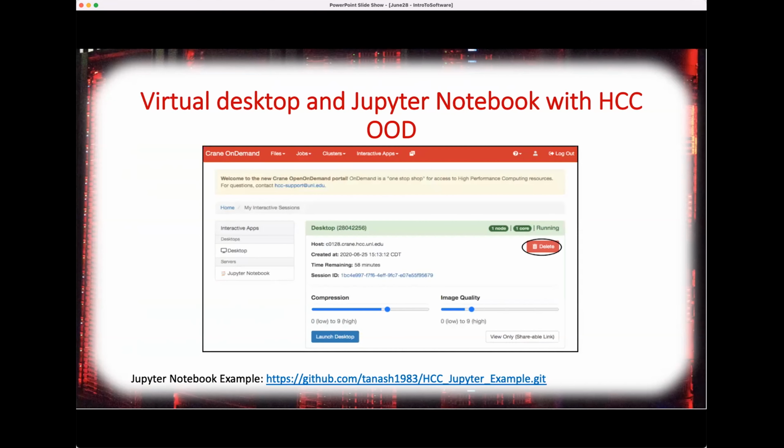Okay, so let's swap over here, and we'll do a bit of a live demo, and folks can hopefully follow along with me today. Let me see if I can stop sharing this. Anyone have any questions while I'm doing the Zoom screen sharing dance here? Have folks used Open OnDemand before? Do you find it useful? Is there anything about it that you would like changed or improved, or any pain points that you run across?